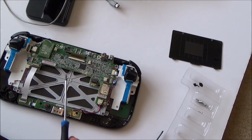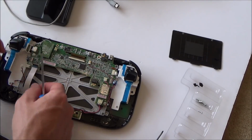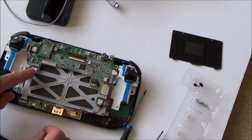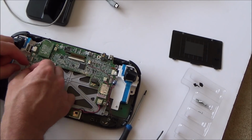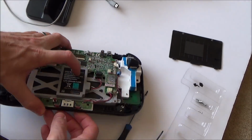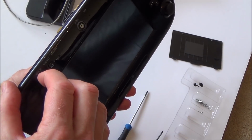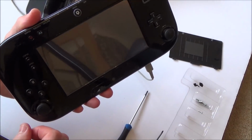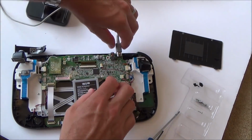So I'm just going to take this board out here. Now, that could be my imagination there, but I don't remember touching that earlier, and when I went to undo that, it came undone very easy. So let me just put everything back together just in case, because that does go down to the power switch here. Let me put this back in. No. It's completely dead. Right.